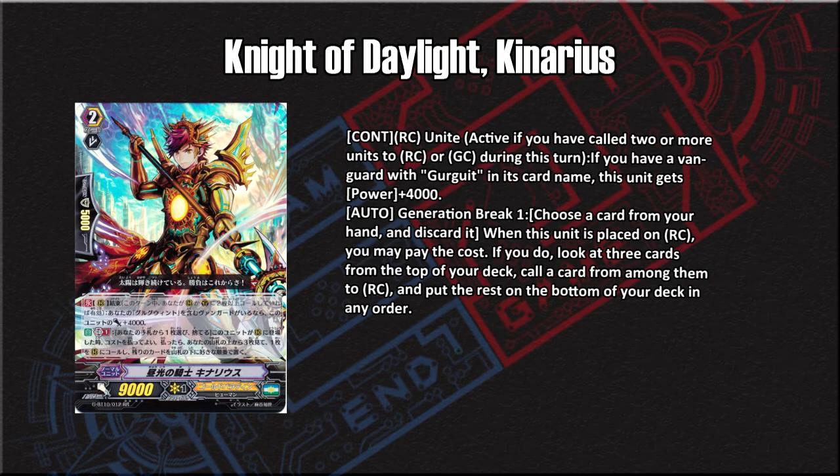Honestly, I'd say that's the best bit about this card. The second skill does allow you to activate Unite once this is called. However, I'm just not a big fan of the fact you have to discard a card to do so, though it does have its applications as you can get rid of a useless card in your hand and find a unit that you need. Overall, pretty solid.